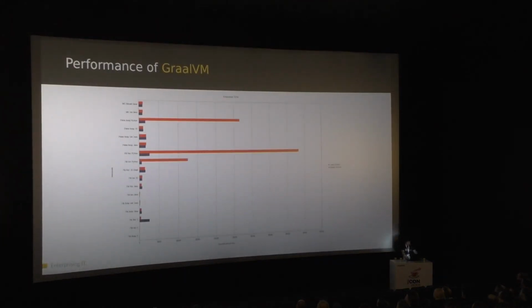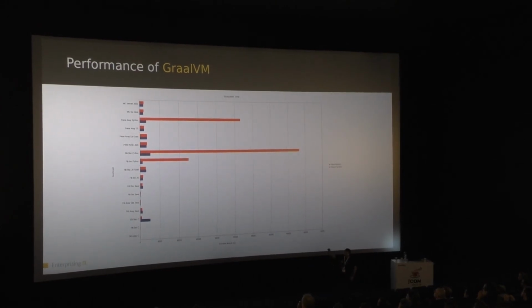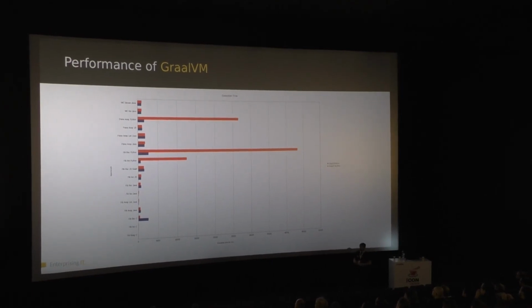I have 5 minutes left, as I've seen. This is some benchmarking I did. The details are not important. What is important here? The red bars are the native runtime, for example, JS or Python or Oracle JDK. The blue ones are Graal. What you can see, for example, with Python is we have a pretty significant performance increase. For JavaScript, we are generally a little bit slower, and for OpenJDK, we are a little bit faster. That's what I meant by you get some performance by just dropping in.